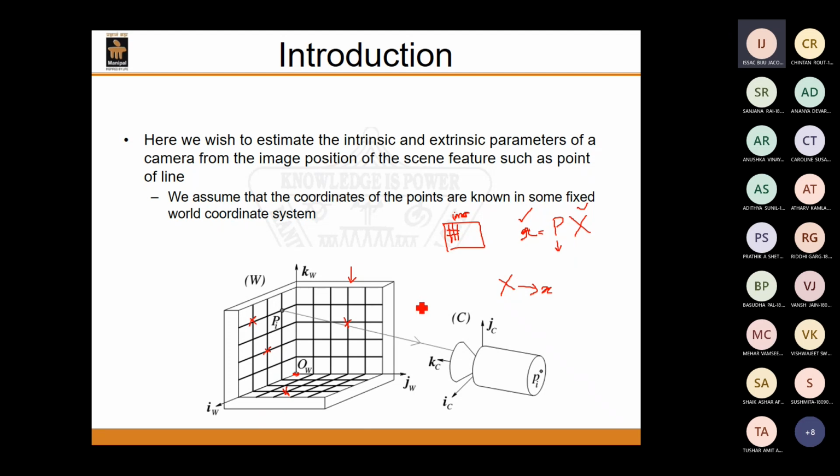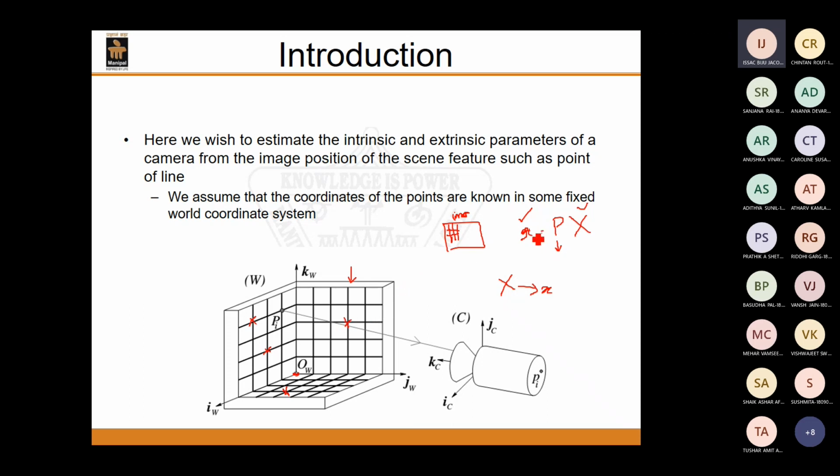That means we purposefully keep a grid-like structure where you have three different planes perpendicular to each other, and within this grid-like structure we select these points of intersection. So once you have these points of intersection, after you take the image, you can use some kind of corner detection algorithm to find all the corners, and then we can find the correspondence. Now it becomes easier to find the correspondence between the different points.